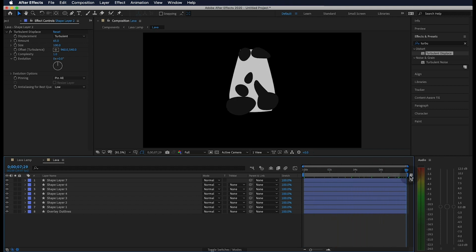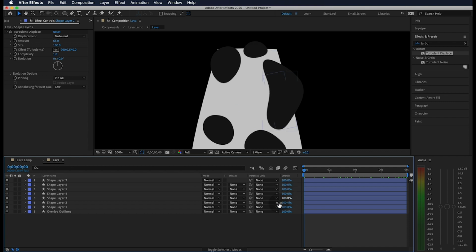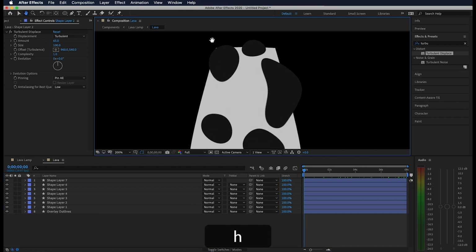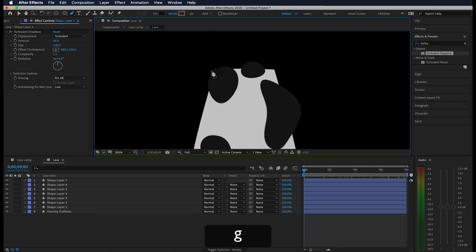Next, we're going to be making a border around our shape, and this might not make sense immediately, but you'll see why this is important later on. Let's zoom in a little and hit G on our keyboard to bring up the pen tool. We are going to be switching between G, our pen tool, and H, our hand tool, which is going to allow us to move around.